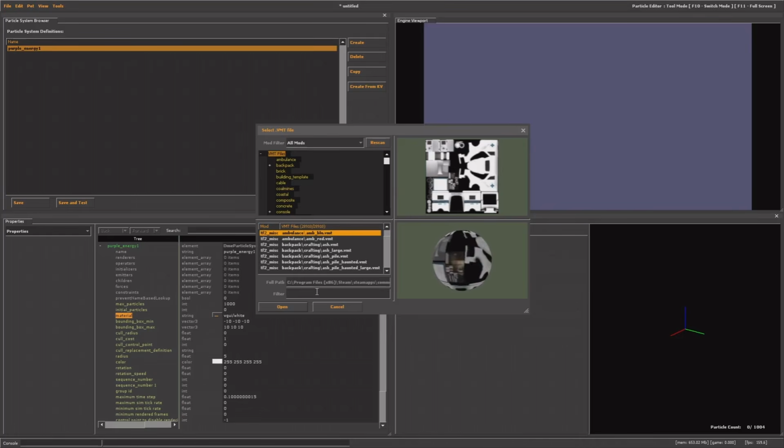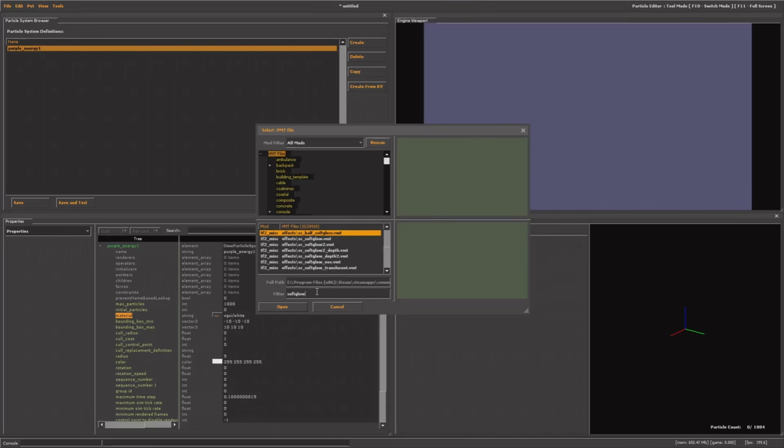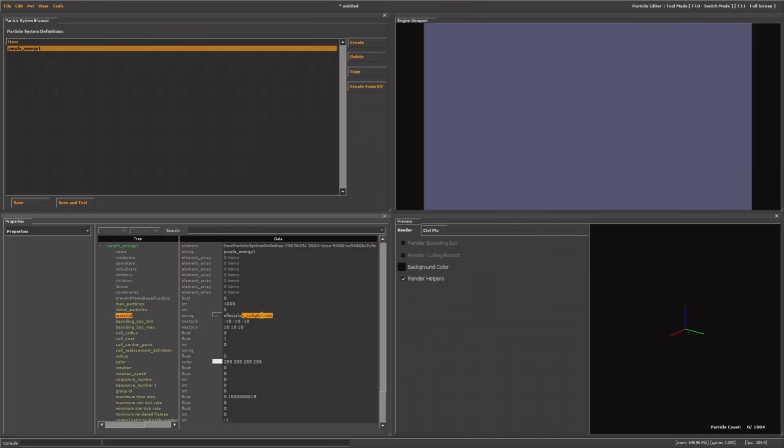So we're going to want to search up soft glow and make sure all mods up here is in the mod filter and make sure VMT files is selected. Now you want to find a soft glow that looks decent and it's not too bright, not too dim. I want to go with this just sc underscore softglow.vmt here. So now we have our material selected.